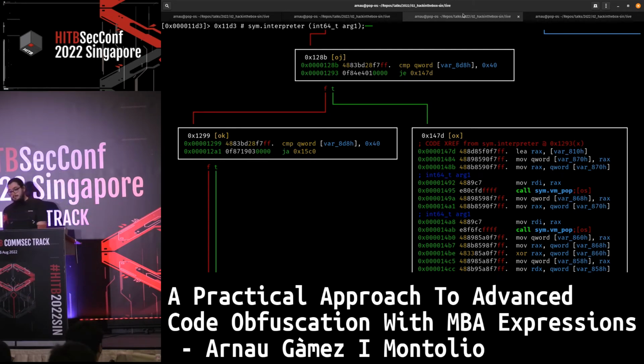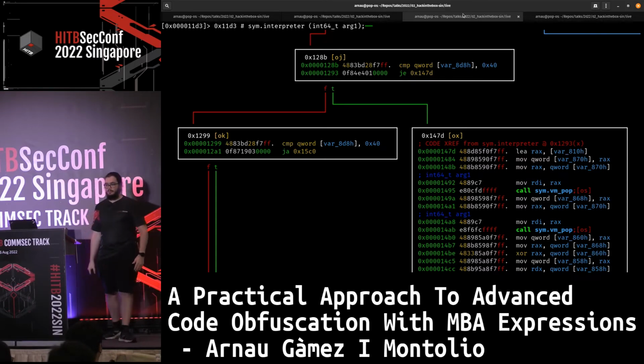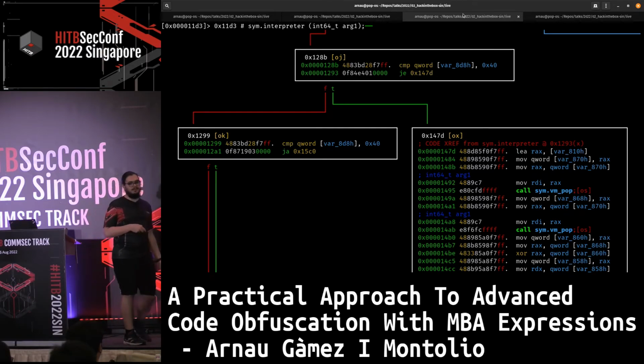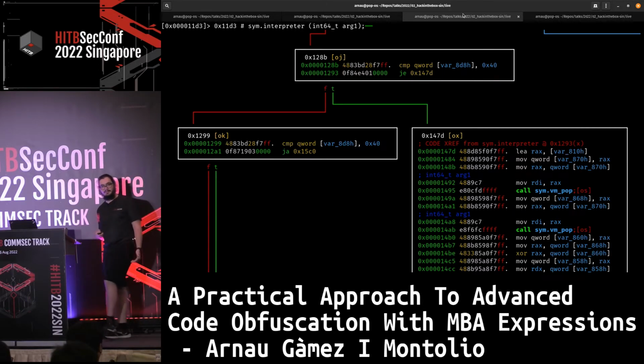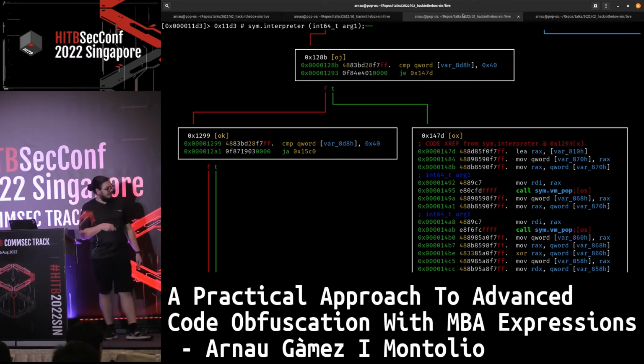But what happens, and here MBAs play a role, and software protection mechanisms are starting to play with these things more and more, is: what if we had kind of the same construction, but here we don't know what's happening. Here, this XOR or this AND is not clear at all, because here it's crystal clear. Once we see this branching, we see what is the opcode being compared, and we see then exactly what is the operation being performed by that instruction.